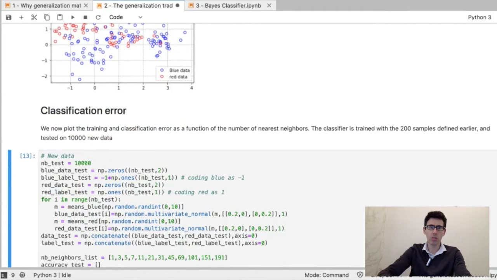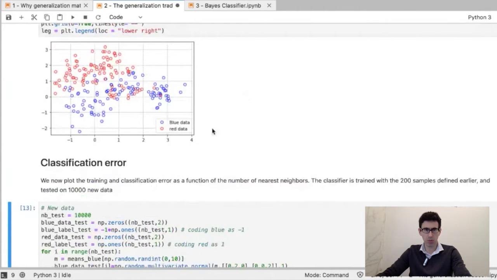So what I'm going to do here is the following. I'm going to create new data, and a lot of them. I'm going to create about 10,000 new data points that I'm going to use as a proxy to evaluate the true risk. Okay, so said differently, I'm given a data set. The data set is what we're plotting on that little plot here. It contains both red points and blue points, and this data set doesn't have too many points. Okay, that's what I'm using for training.